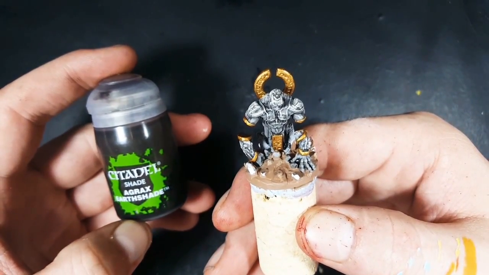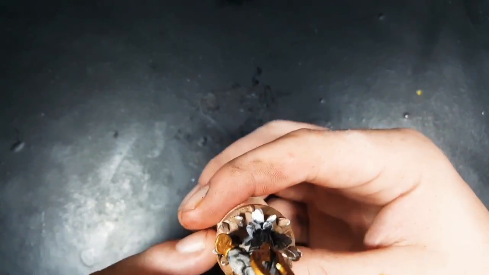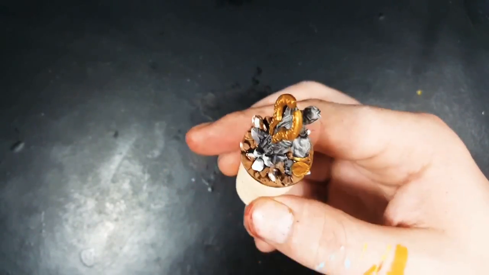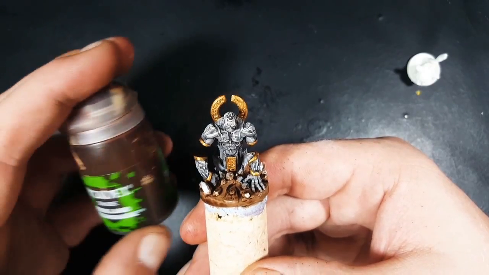So next, Agrax Earthshade. Because the paint that we put down while we were waiting for the wash to dry is now dried, we're going to go into the wash now. The whole process is we're just going to keep moving, try not to stop, because once you stop, you're losing time. While this wash is going down, we're just going to go on to something else.